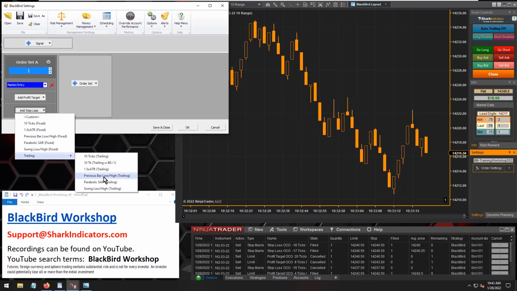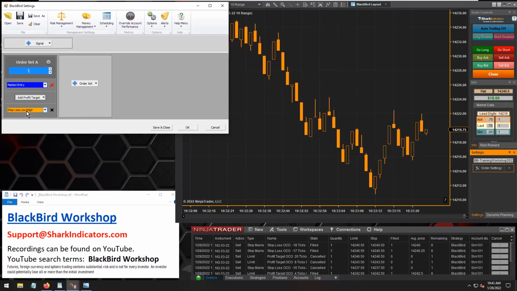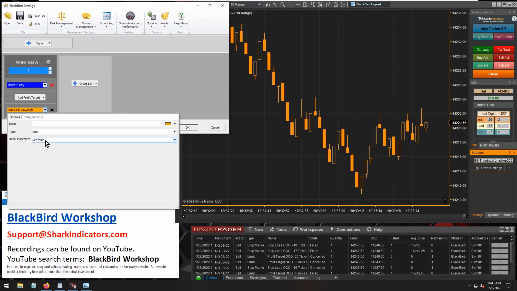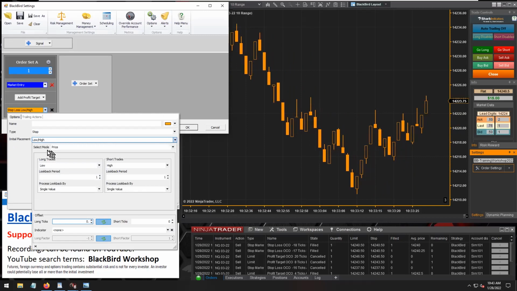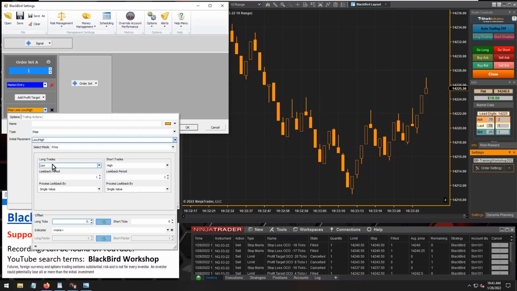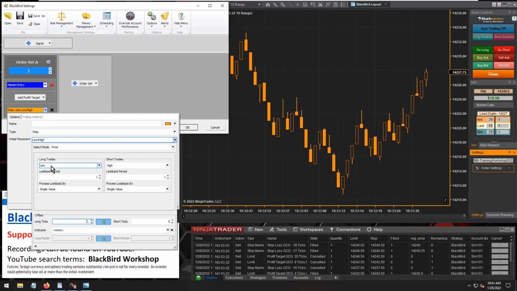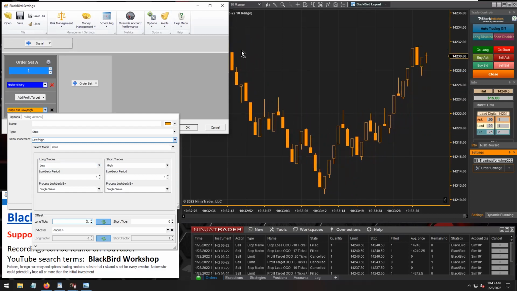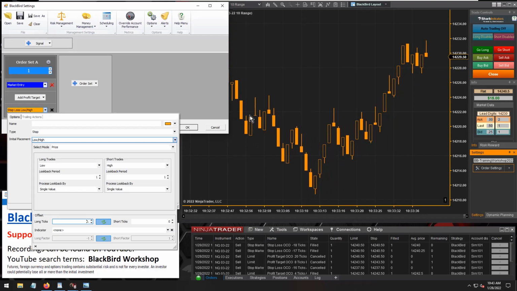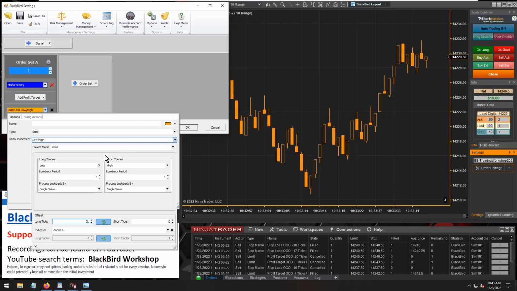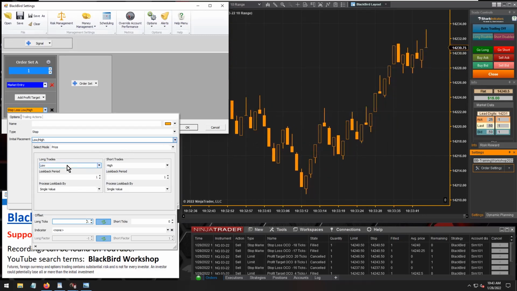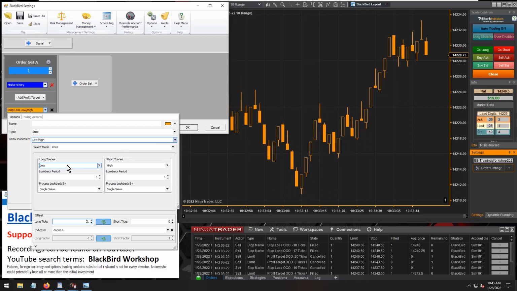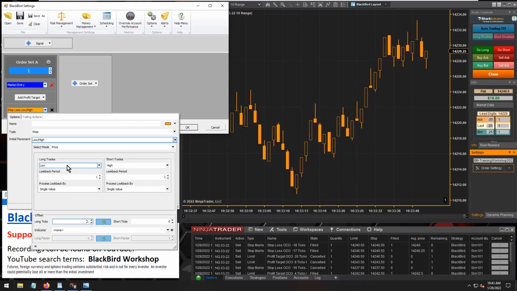So I picked the trailing one, and of course you've got to be aware that if you're setting your stop loss to the low of the previous bar, you can't place a long trade if the market's moving down, right? Because the previous bar's low could very well be higher than the market. So that would be an invalid price location for setting a stop loss.